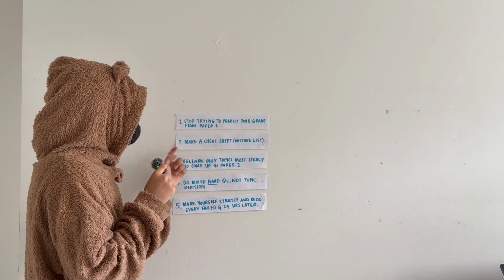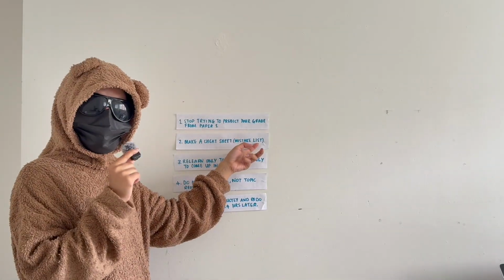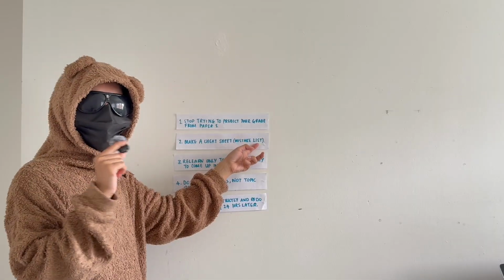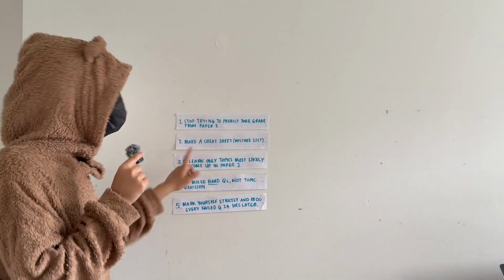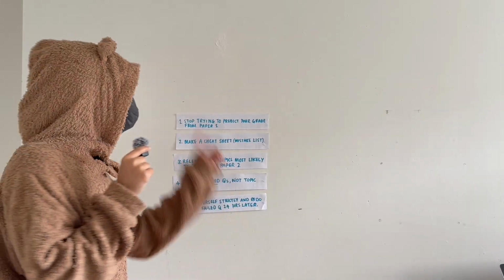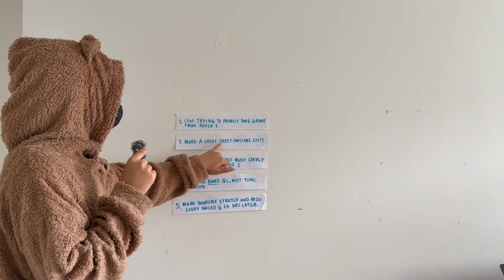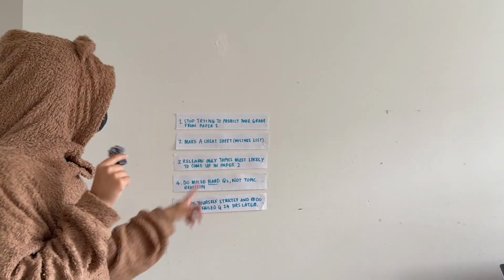Instead, you're going to make a cheat sheet, which is a list of mistakes that you keep making in your revision from now until your next paper. And you're going to keep this, memorize this, and make sure that you do not make these mistakes again in the real exam. Okay? I'm going to include a link for what I mean by cheat sheet in detail, so you can go and watch that.